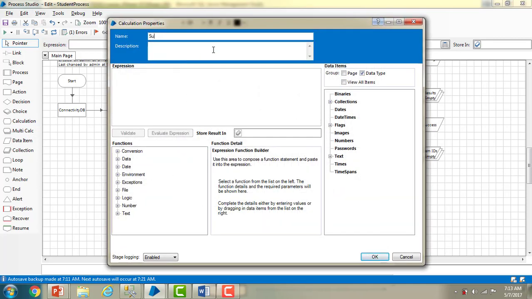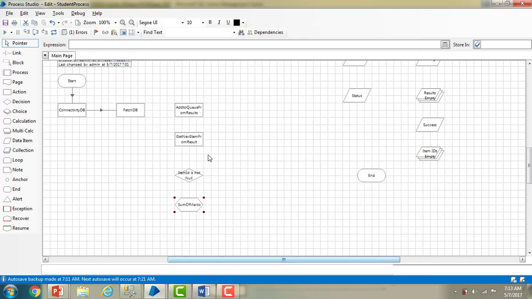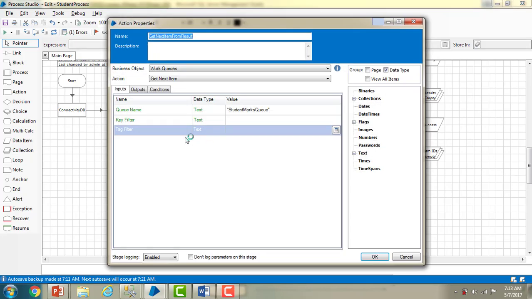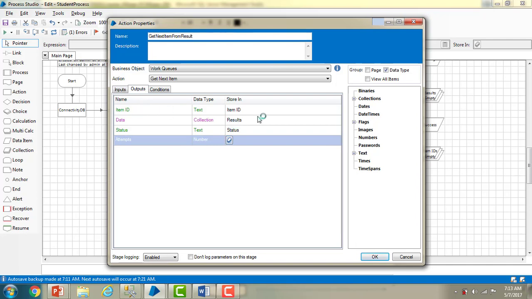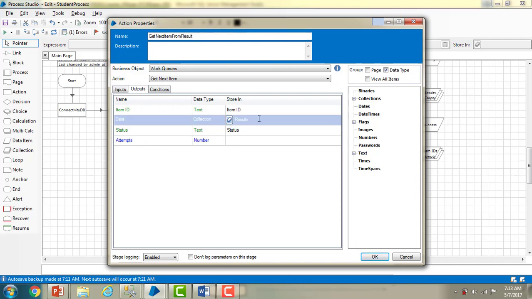I have pulled a calculation stage onto my canvas and I'm going to name it sum of marks. So sum of marks, how can we calculate? If you see in my results, I have added the data. So over here we need to change a small thing in Get Next Item. The outputs that we have to store, not in the data collection, I'm going to say data results.